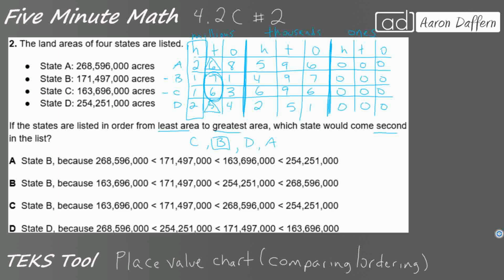And it looks like we are going to need all four numbers, because take a look. Three answers say state B. So we can go ahead and just get rid of D. That's incorrect. But what we need here is to figure out which is the correct order.